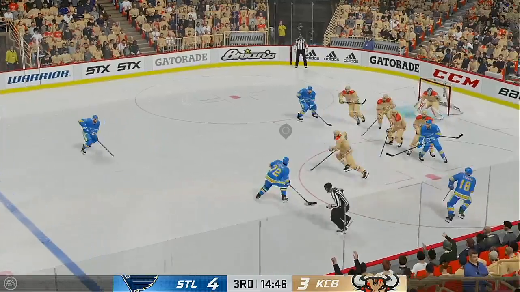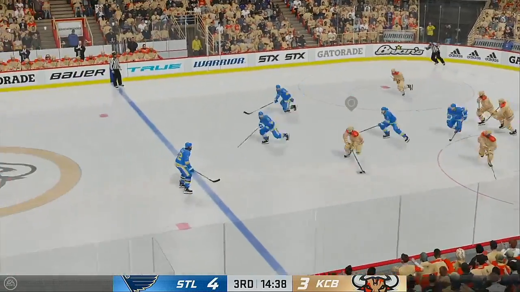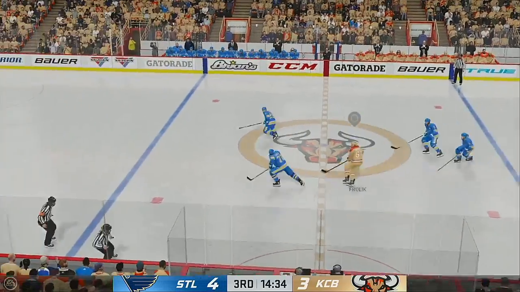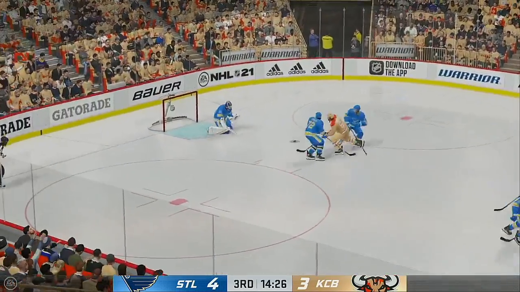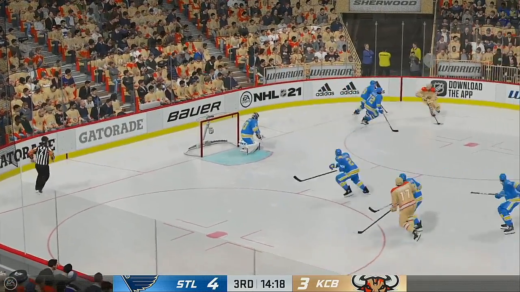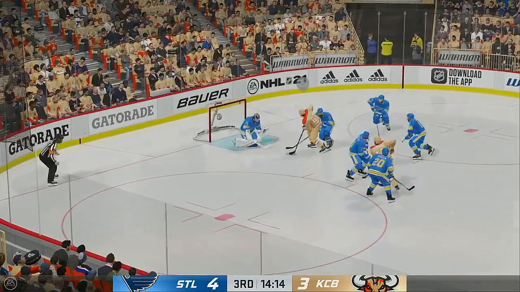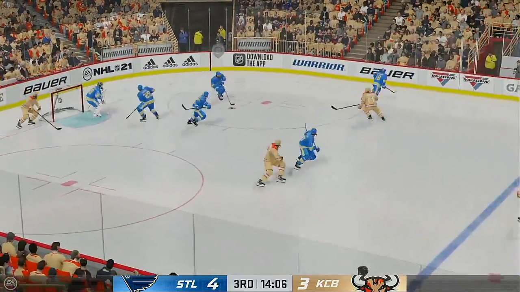The Blues win the faceoff. Handles the puck at the point. Steps in with the block. Great poise here as he gets it back. Takes it to the net, and he comes up with it. Frolik's got it deep in the offensive end. Takes a wrist shot. Oh, gets a paddle on it. What a stop by Binnington.